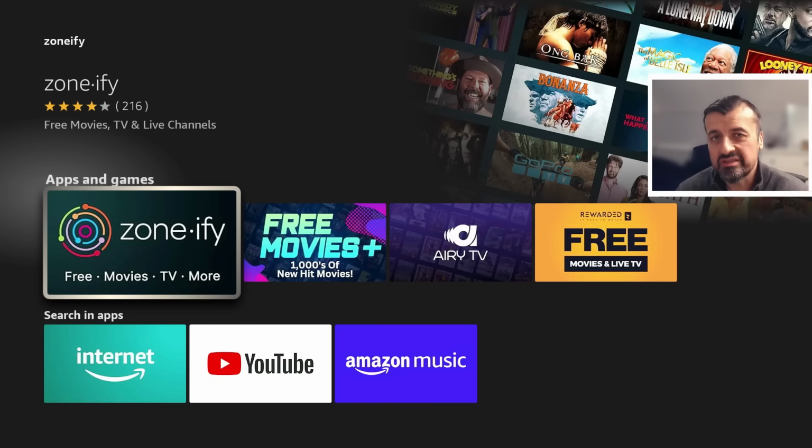Now, if for whatever reason you can't see this application in your Amazon App Store or the Google Play Store, I will upload the latest version directly onto my website. Just head over to TechDoctorUK.com, click on tutorials, and the latest tutorial in the list will be how you can get this application on all of your Android devices.